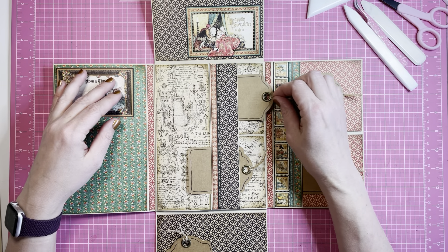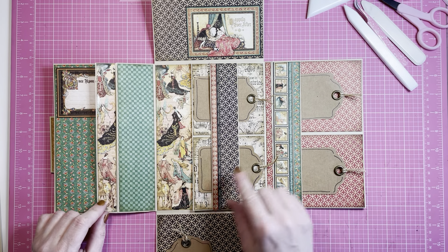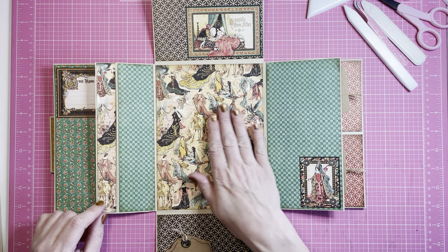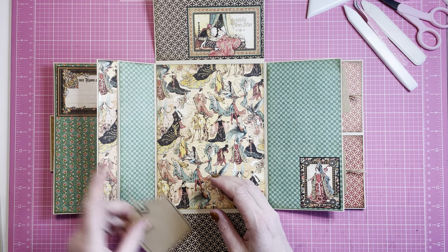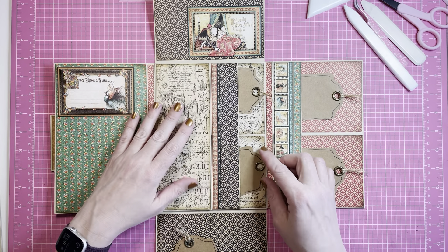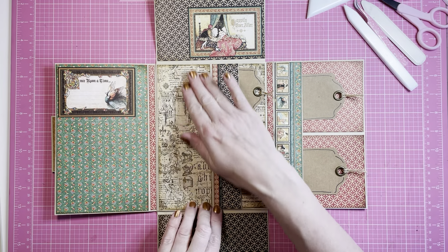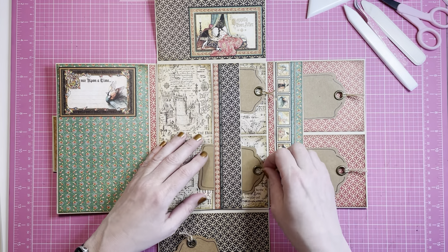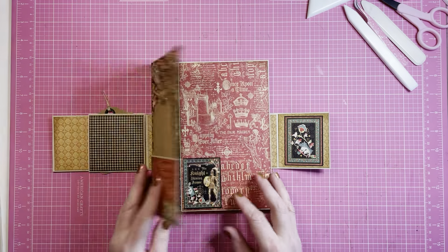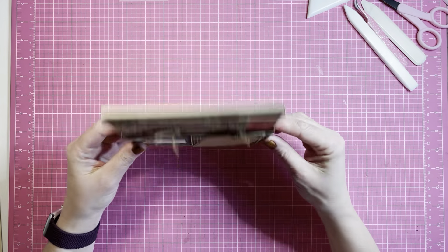Down here I took some pattern paper and made a pocket. In the center here we have some tags — you pull them out, they can stay in so that you can open this one. The tags are behind the belly band and we open it like this, so big space for photos over here. And here we have a big pocket so you can put more of these gorgeous tags. Closing it — if you want to have it like this it's totally fine. You can just put the magnet, or just let it be like this because it's going to lay flat in time. You can have it like this as well — up and down and close it up. Really simple and easy to make.